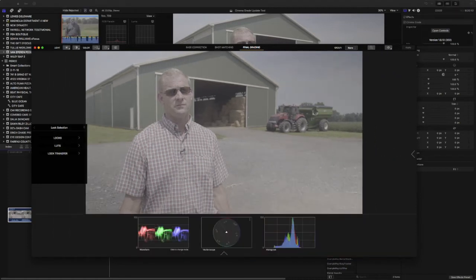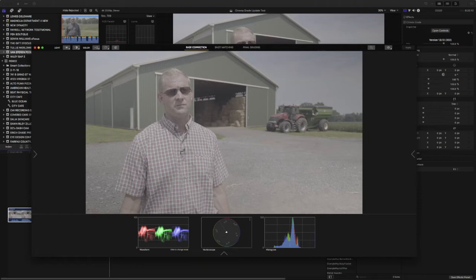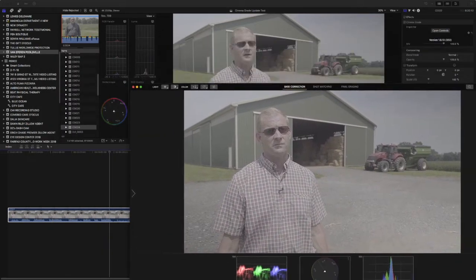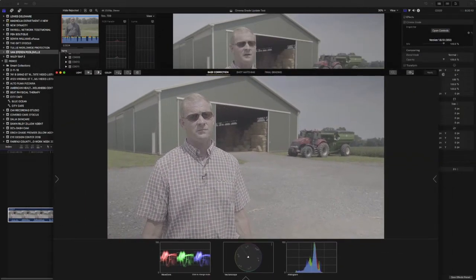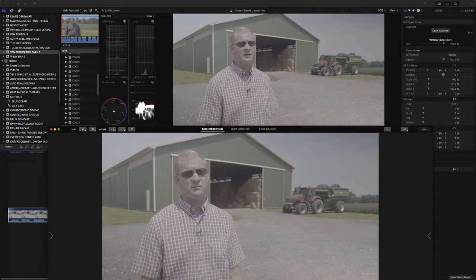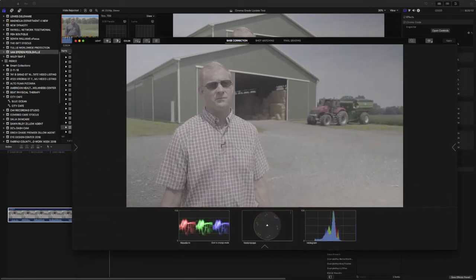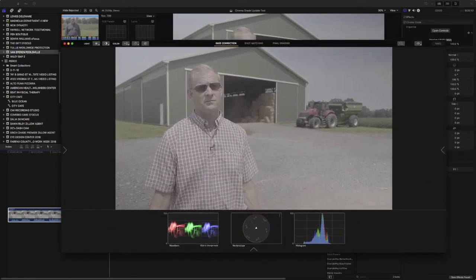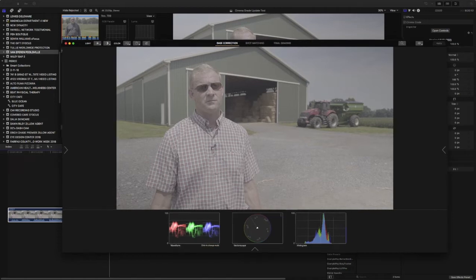scopes are there, great. So now you have scopes, and basically what happened before was you didn't have scopes, and you would try to make adjustments, and it would not reflect internally on the FCP scopes. So you kind of had to go back or wait until you did your edit, check it out, and everything like that. So this is a very much welcomed update.